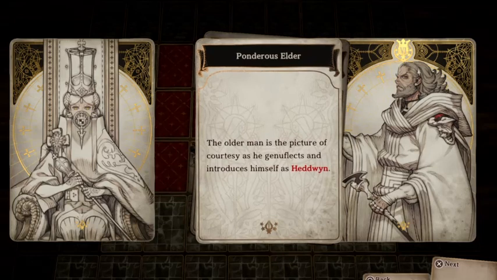Oh, there we go. The older man is the picture of courtesy, as he genuflects and introduces himself as Hedwyn.